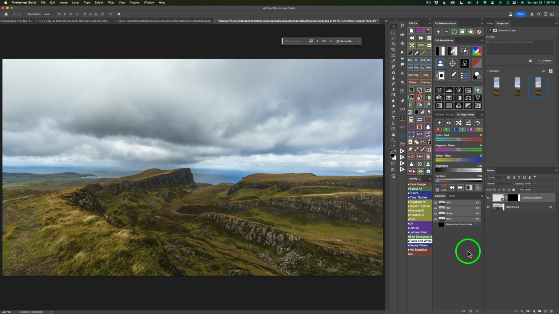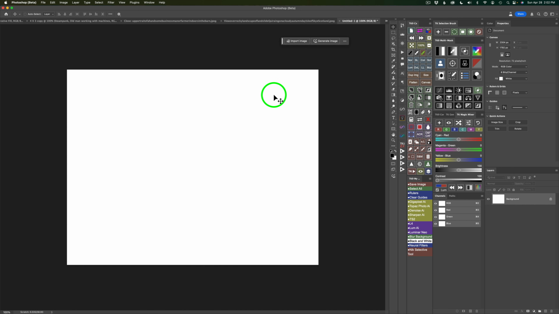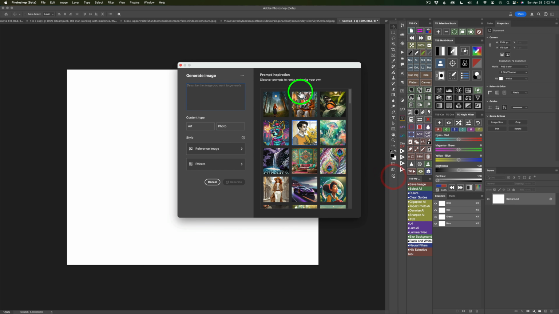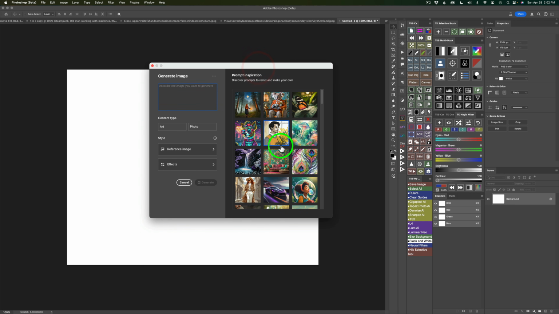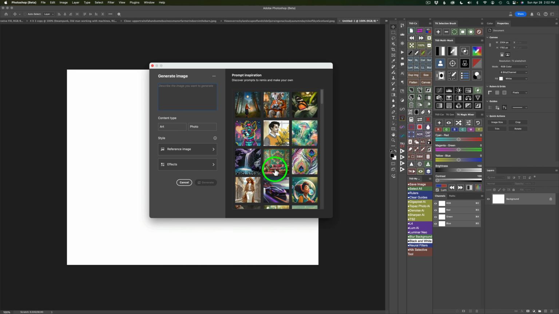Now, I have one more thing to show you, and that deals with when you're generating an image. So let's see that now. I have another blank canvas. This time, instead of clicking Generate Image here, I'll click this button. It'll do the same thing. This dialog comes up. I'm just going to use one of these prompts that they give you. This is prompt inspiration. I forgot to tell you about this too. If you're not sure how to make a prompt or whatever, you could click on some of these different ones and read the prompt and see the result.